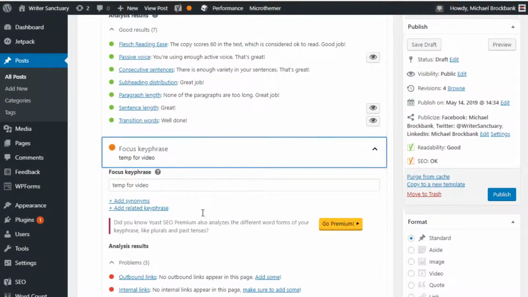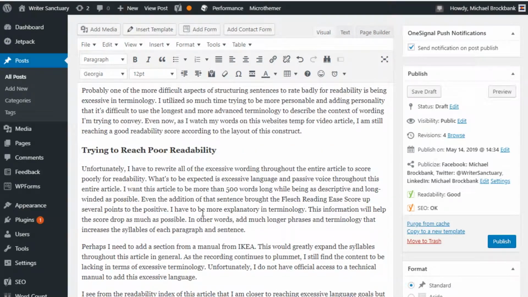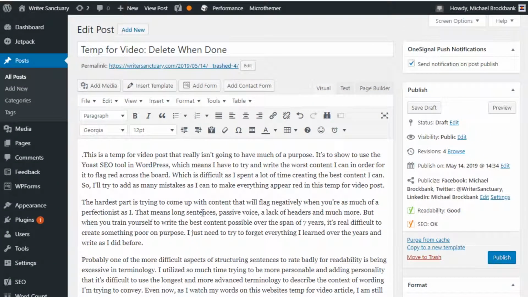One thing I want to point out, though, is paragraph lengths. Now, I know Yoast says that over 150 words is bad, but personally I try to keep paragraphs to 2 to 3 sentences long. That helps break up the content and make it less daunting to visitors. In fact, a lot of SEO experts suggest doing so as well. And people like Neil Patel will essentially turn every sentence into its own paragraph.